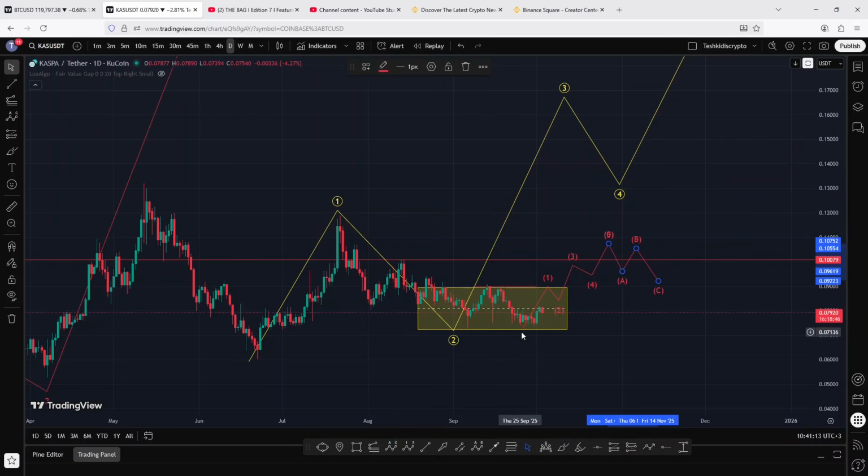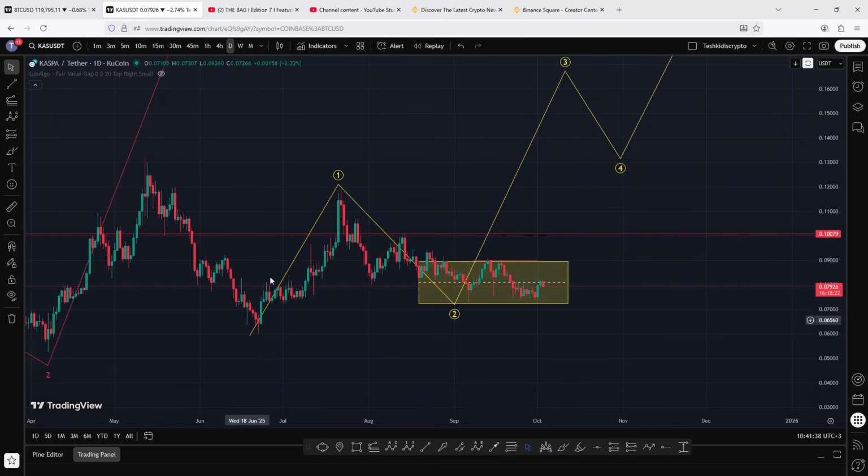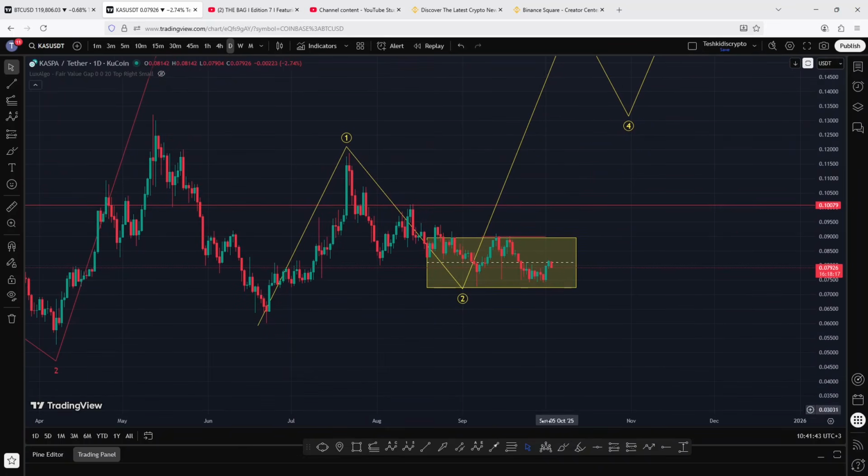But if by any chance we don't see a 5-wave structure to the upside followed by a 3-wave corrective structure, that means that we still don't have a low in place in the formation of that second wave, and that puts Kaspa at a risk of getting one more new low within this yellow target area before we can get our reversal to the upper side. And that case scenario will also get invalidated in case we get an impulsive breakdown move that gives us a breakout of this yellow target area to the downside.